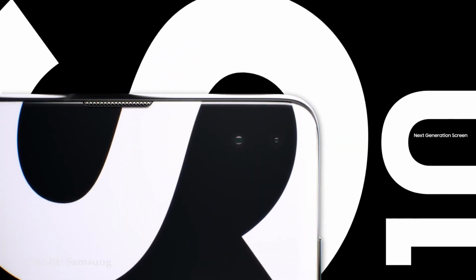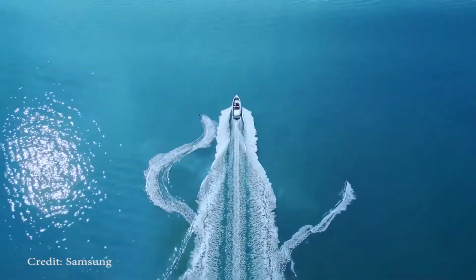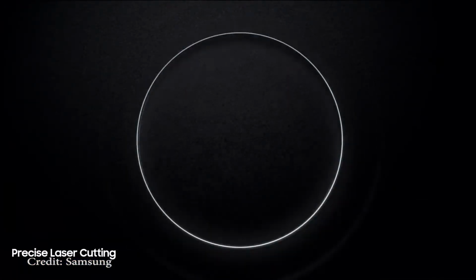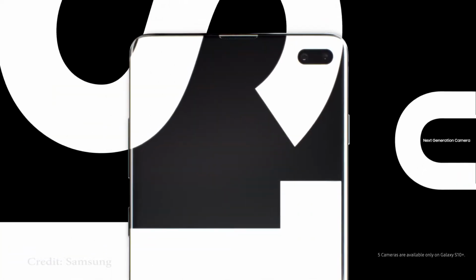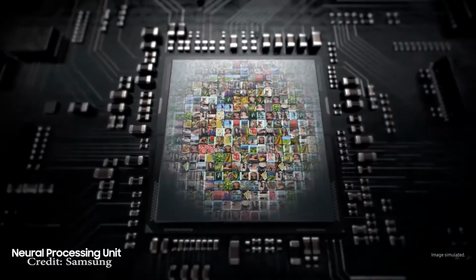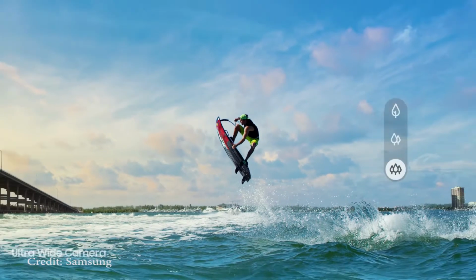And the camera: normally on an iPhone with a case, it's on the back side of the phone, but this time it's on the front of the phone and to the right corner instead of being in the center. The S10 has 5 cameras, not the 6 that we were thinking of, but 5 is still pretty close. It has 3 on the back and 2 on the front, and on the front you have an 8 megapixel RGB depth camera, and also a 10 megapixel selfie camera. So I think that's pretty cool, because at least it's not 6 cameras. They took it down a notch because they don't want 6 cameras, because that's stupid.